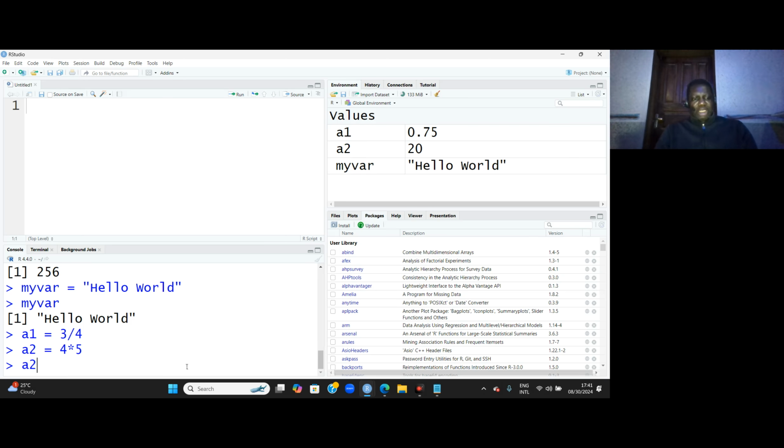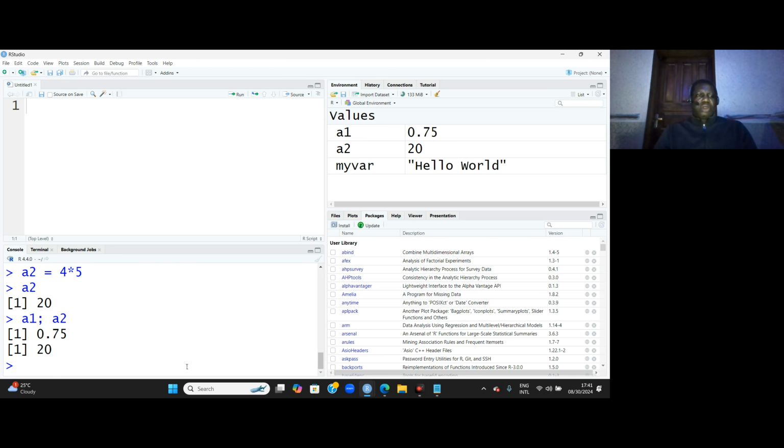If you type A2, definitely that will give you 20. And if you want the 2 results to appear, you can just say A1, and in this case you use a semicolon, A2. So you have the 2 results. One is 0.75 and the other one is 20.